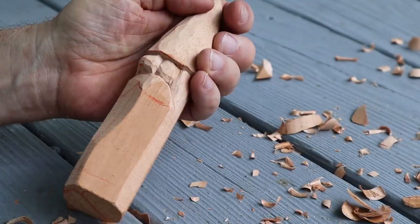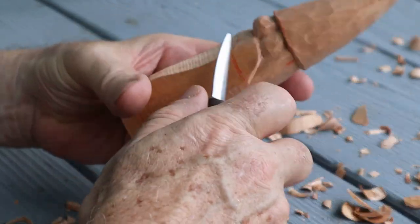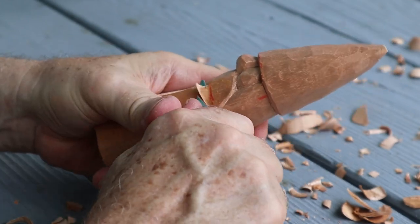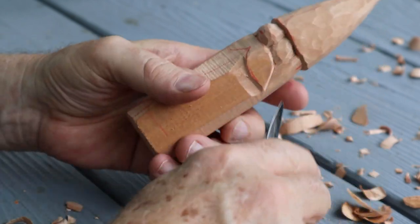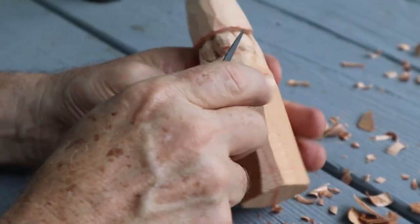So that's a choice you can make. All these little options give you a lot of leeway for varying your character design. Now I'm taking a little bit of a notch underneath the bottom of the mustache because I'm gonna round off, clear off some of this, and I don't wanna accidentally lop off my mustache.